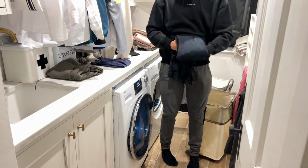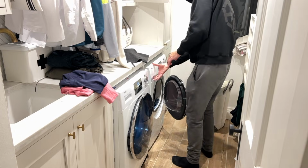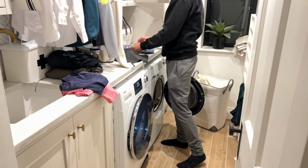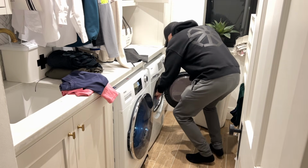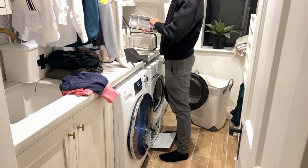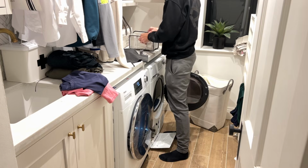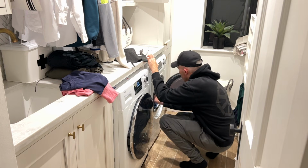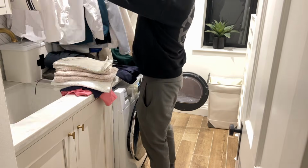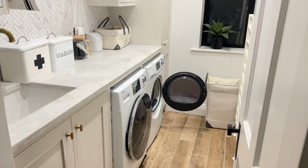So, and we've also recently introduced that bin in the corner behind Matt. So now we've got a laundry bin for all the clean and dry clothes that actually need to be folded. That is the step that we always fall down on. So once that bin gets full of clean clothes, we fold it. Obviously, it's better to fold as soon as it comes out the tumble dryer for less creases, but day to day it can be quite difficult sometimes. So anyway, he's actually folded everything tonight and put everything away because he's amazing.